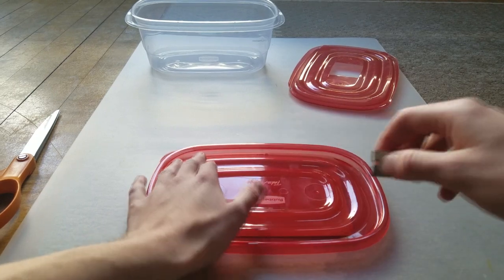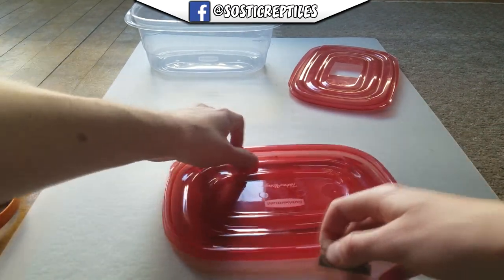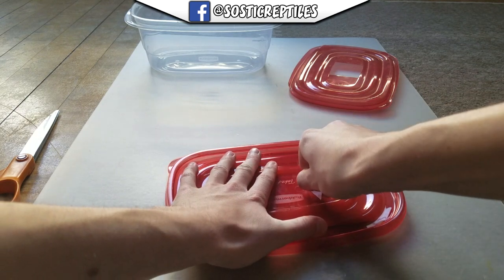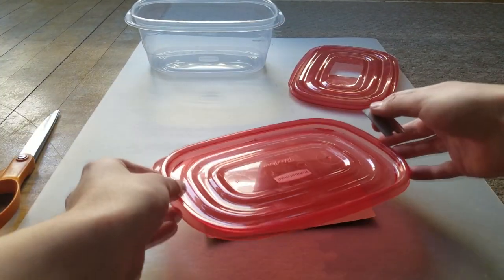I make the square shape I want to have, and it doesn't really matter how square it is. Obviously if you're picky about it, you can draw lines, but I don't really care, so I was just cutting them freehand. So they did come out a little bit curvy on this one, but that's okay, it doesn't really matter. So I was just going around making sure I'm cutting edge to edge a nice little square.